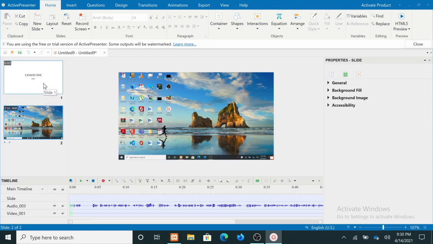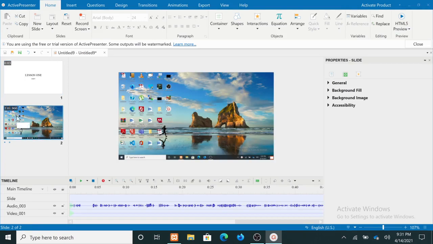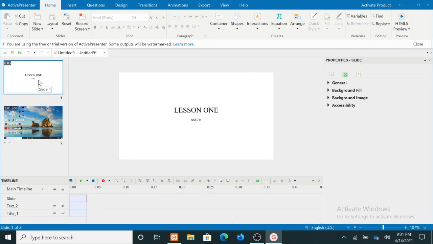So if we want, we can remove this first slide, and then when we export the video, we are going to export only this second slide, or we might choose to leave it, and then when exporting, Activepresenter will start rendering from this first slide up to this second slide. So these two slides will be combined into one video.